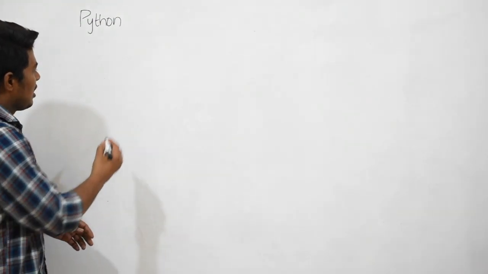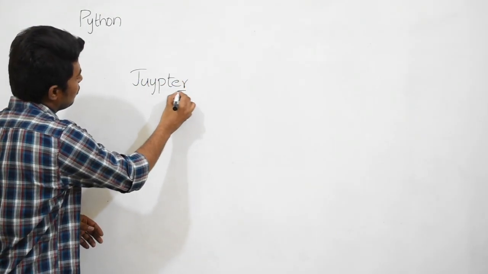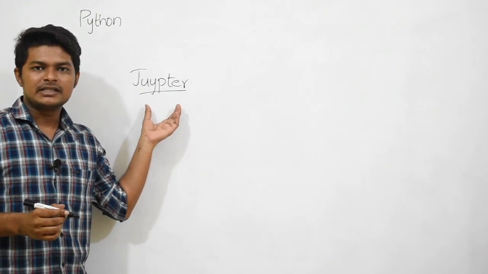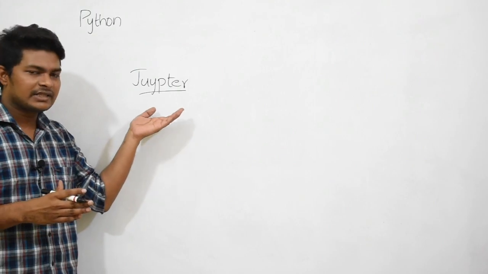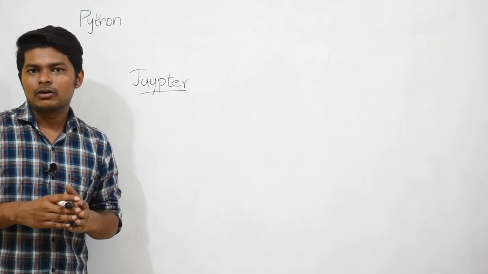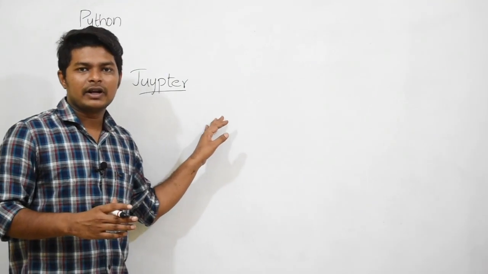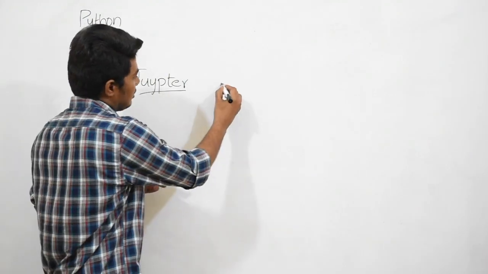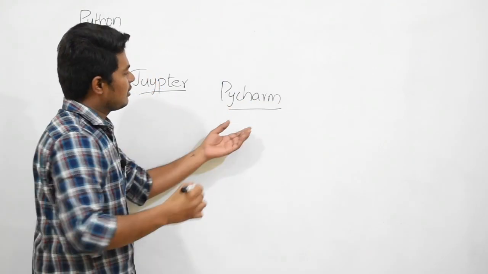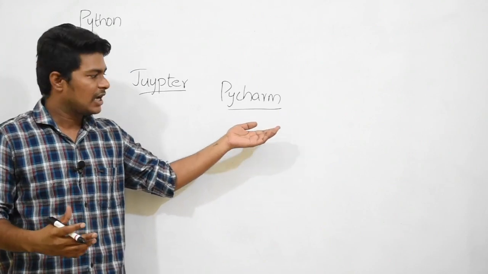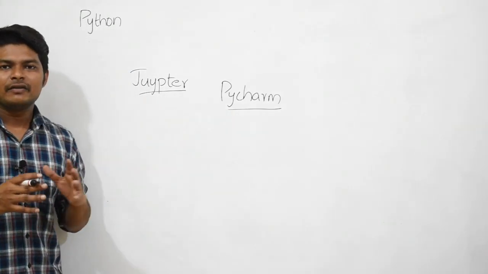See, I already told you I am using Jupyter notebook. Why am I using it? Because it is very simple and easy for installing and writing the code. It provides the environment for writing code and testing small programs. Now you can go for an IDE called PyCharm also. Actually, when I am doing any projects, I prefer PyCharm only. But for tutorial purposes, Jupyter is very flexible for me.